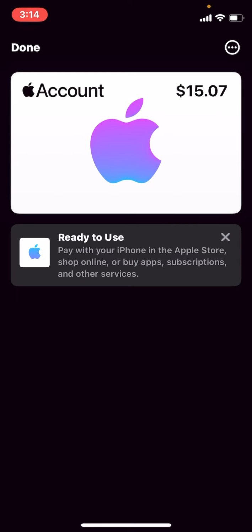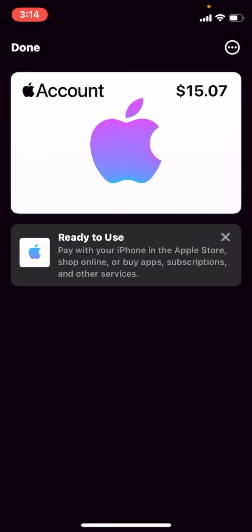It's the same thing as if you went into the store and wanted to buy any type of Apple product or accessories. Whatever balance is left, you need to have a debit card or credit card and a valid Apple ID in order to use that. So I'm going to show you how to add money to your account the same way as Apple has done it before.